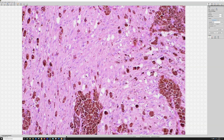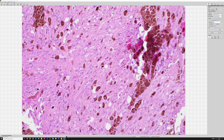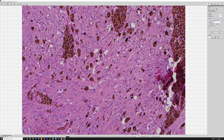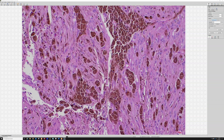Melanin pigment production is usually present and can really tip you off. Spinal nerve roots are the most common location, but these tumors have been described in a variety of other sites including GI tract, skin, soft tissue, and bone. In those other locations, you have to be very careful to exclude metastatic melanoma.